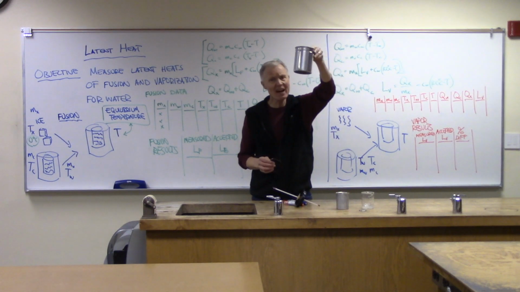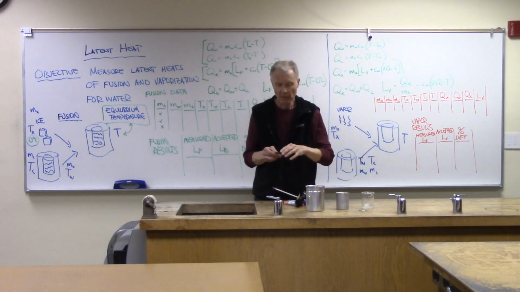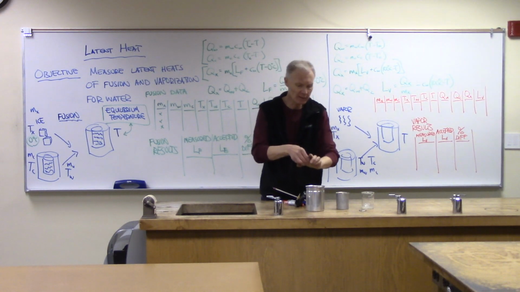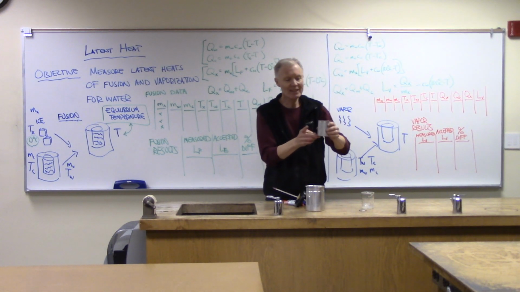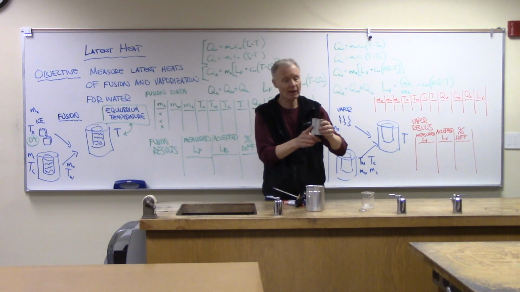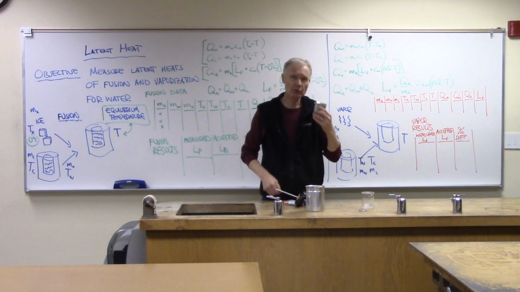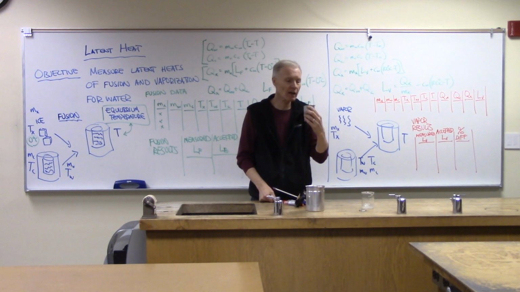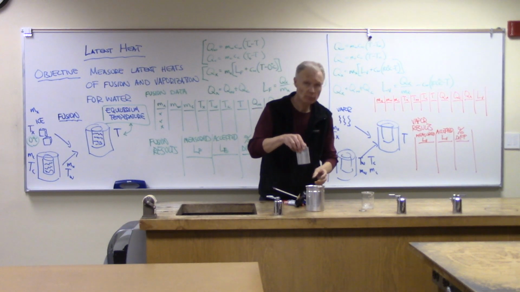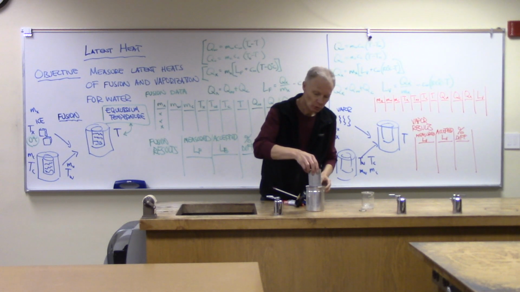And so here is the outer portion of the calorimeter. Here is the insulating ring. Here is the inner part of the calorimeter, which we've got to measure again. And then it's the mass. And then there is also water inside here. And so there's a certain amount of water that's contained inside here. And we're going to be keeping track of all of those masses.